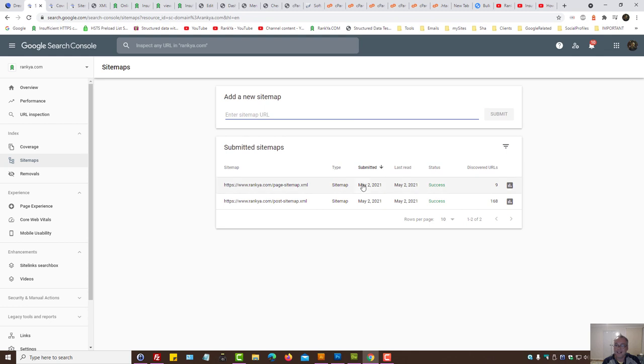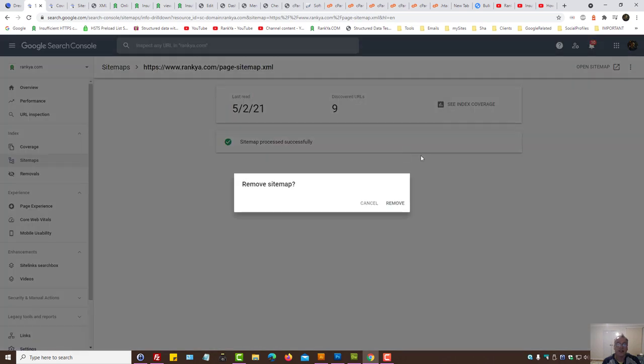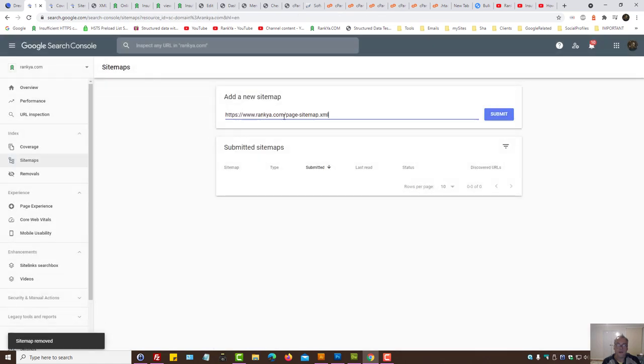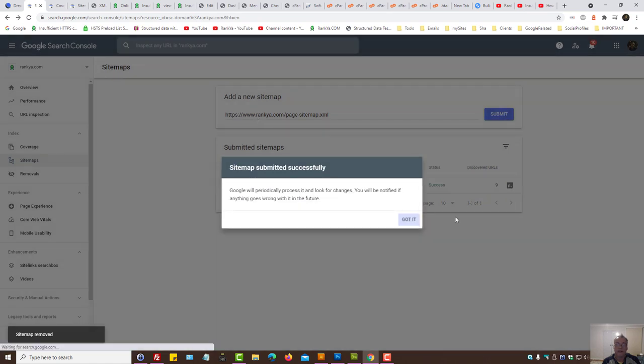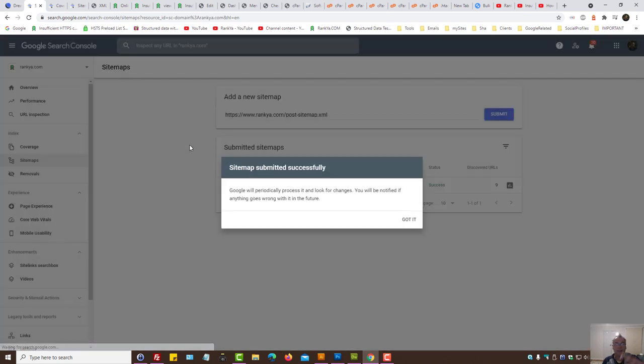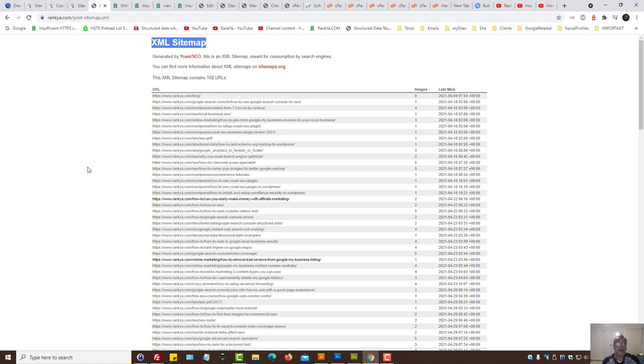Or you can speed up the process by deleting your sitemaps and resubmitting them to Google. Also keep in mind that if you're using plugins to create your sitemaps, most of them create one parent sitemap — but that's perhaps not ideal. Instead, ask yourself which pages you want to rank for and only submit those within your XML sitemaps, rather than submitting the parent sitemap. This will help you avoid many problems within Google Search Console.